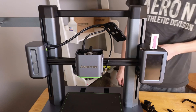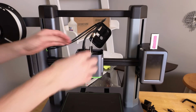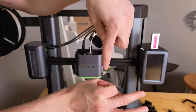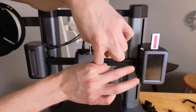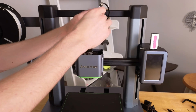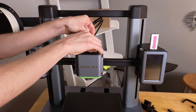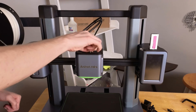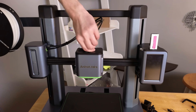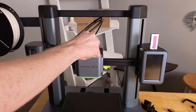Before we get too far, let's load up the filament. That went all the way down into the nozzle — I felt it that time. Before, it was hitting that piece of filament. The hole was here, the piece was stuck there, so it was going in, hitting it, and bouncing back — just getting bent. Now that it's cleared, we need to feed it through the proper way. That wasn't as terrible as I thought to fix. Hopefully it's not a common occurrence. I think maybe I've been retracting the filament too hot — I've been doing it at 200 because that's the default, but the videos say 180, so maybe I'll start doing 180 and see if that prevents it from happening again.